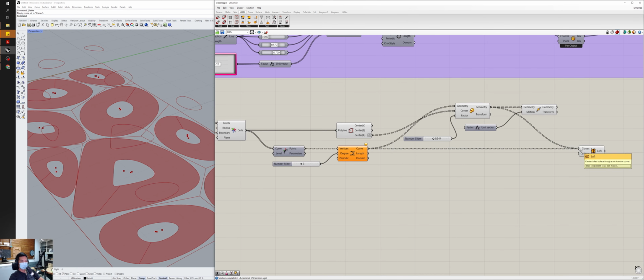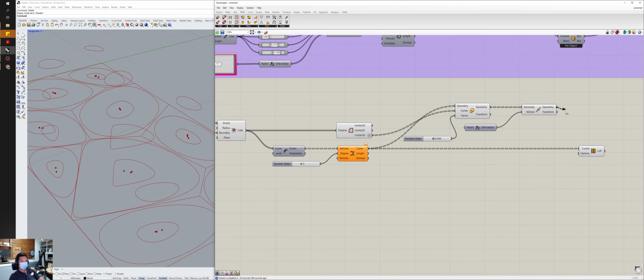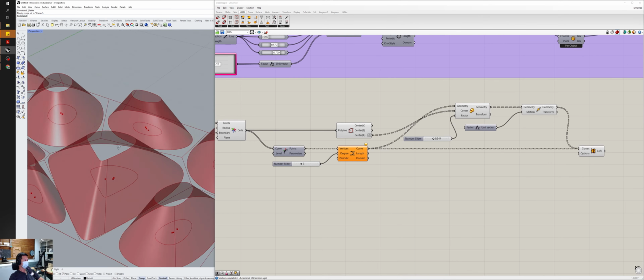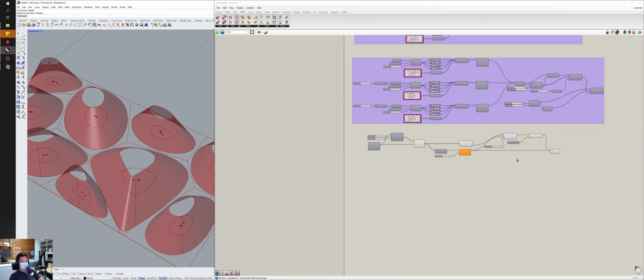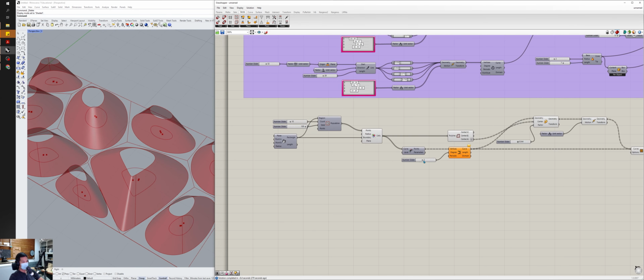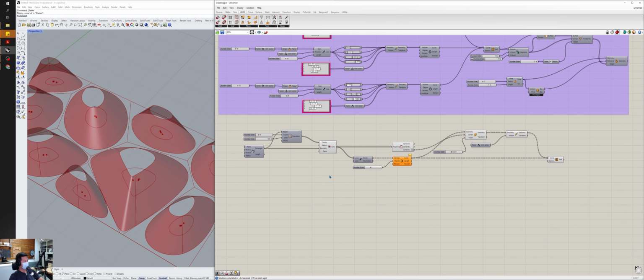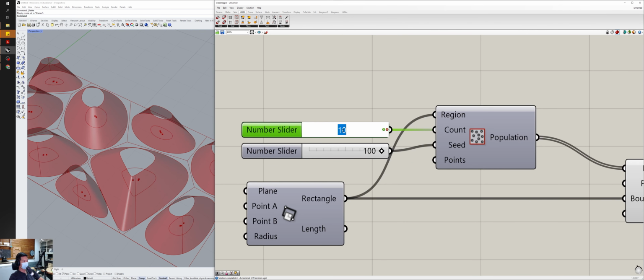Let's ignore that for now. I'm going to go ahead and disconnect the scale geometry from here and then take it from here, right? And so, yeah, now I have some volcanoes for you guys. Okay, so from there, if we go back to our diagram, we can change this to some higher value, let's say 50, and have a look at it.